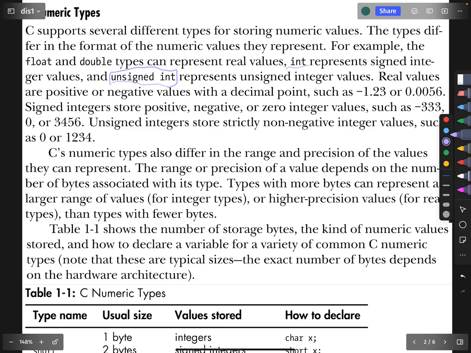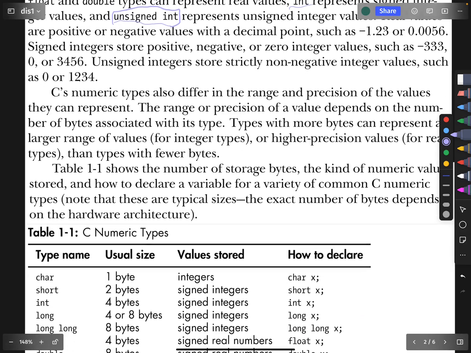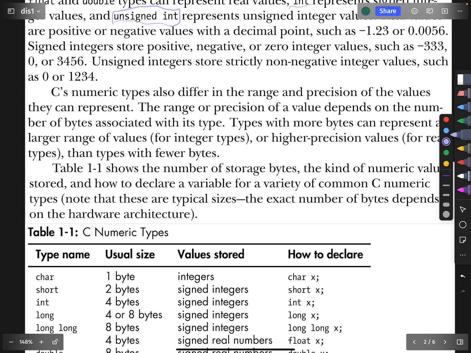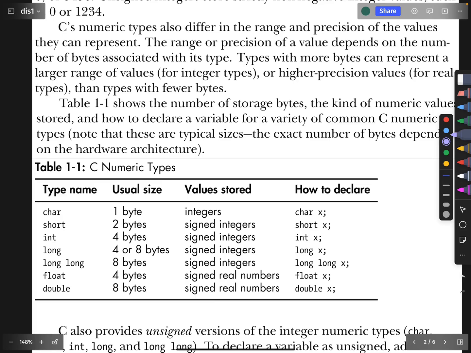Decimal values, as we've already talked about somewhat, are represented by floats and doubles. All of these things take up a certain amount of space on your computer. So let's just skip down to the table and say a char.